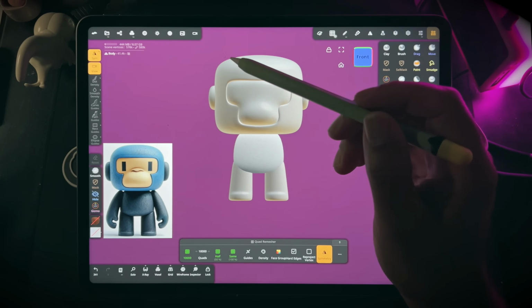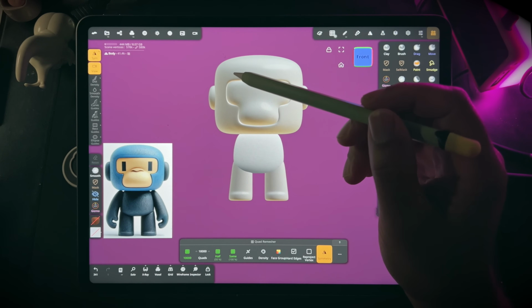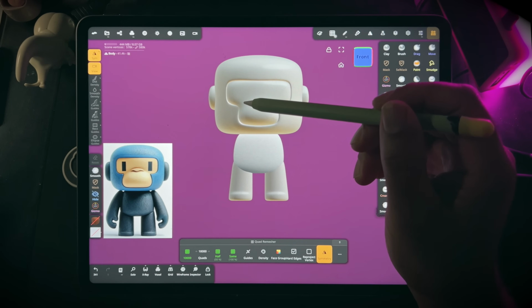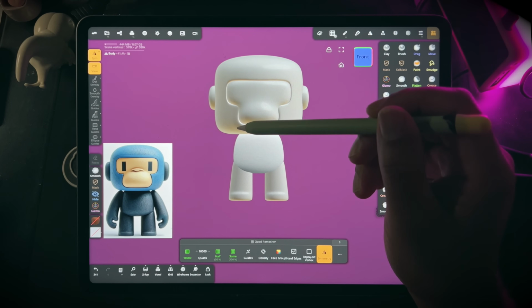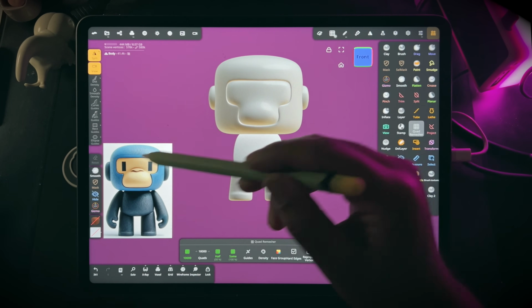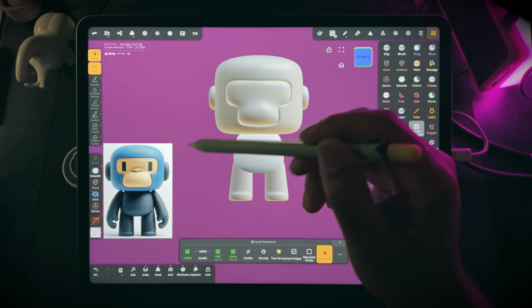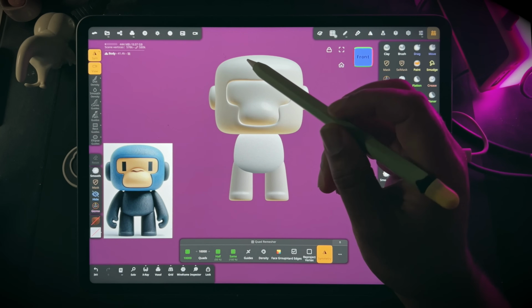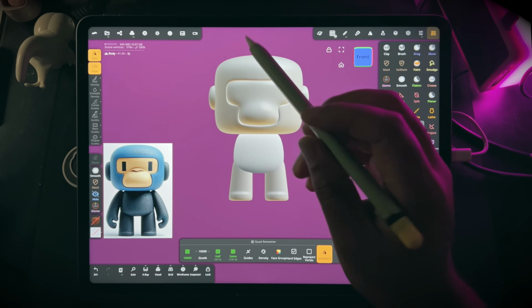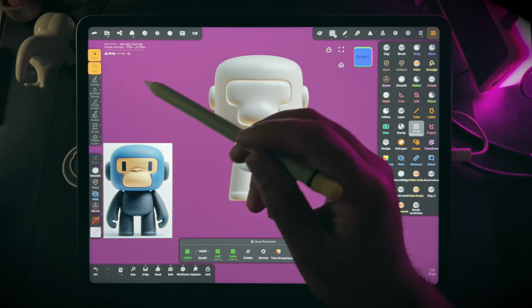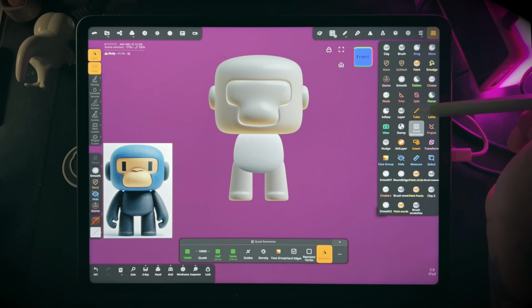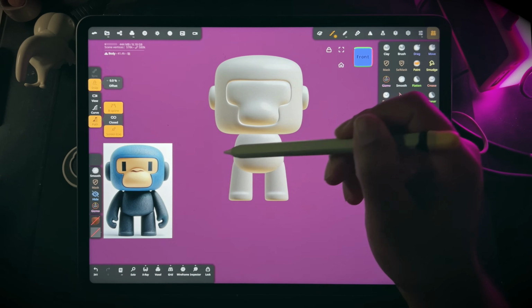For now, that's pretty good. Eyes can be painted. There is like a little something there. I'm not sure how I want to do that, but we'll deal with that when we deal with it. The arms are probably going to be tubes.